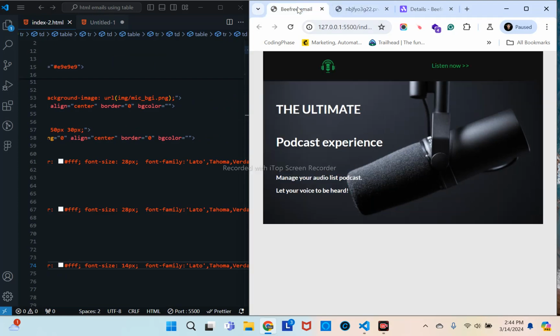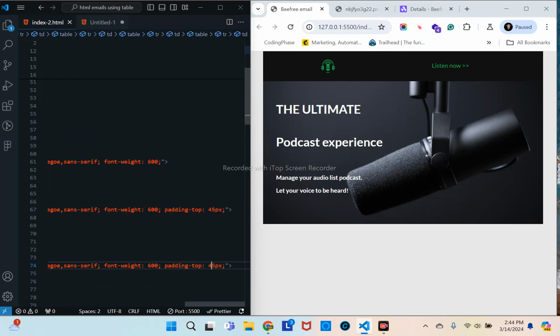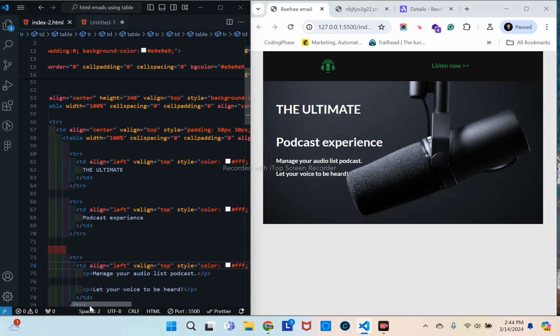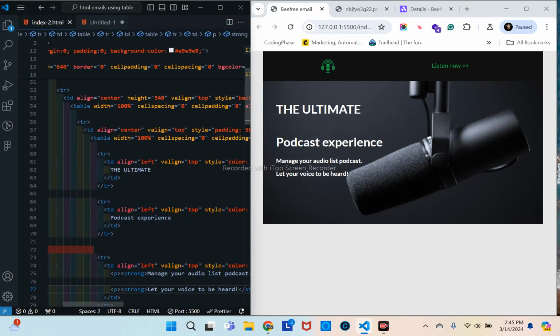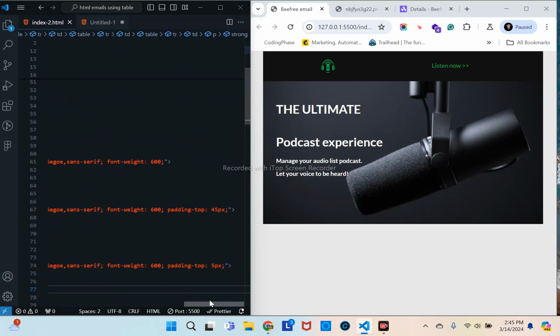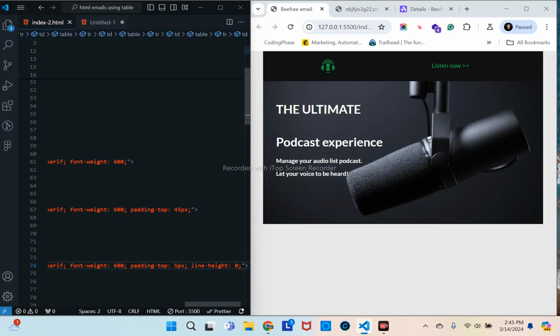And then we got a bit of a strong tag. Let's see. Okay, and what I believe is causing that is we've got to remove the padding over here to a padding top of 5 pixels. And now to get rid of those lines, let's put a strong tag right inside of that. Looks like a padding top of 5 pixels, and then let's do a line height of 0. And there we go. Let's do 10 pixels right in.